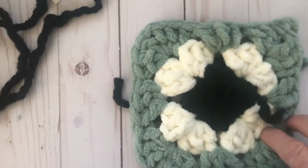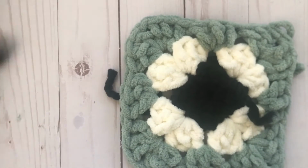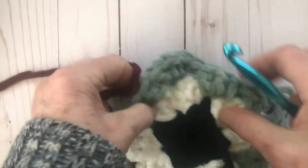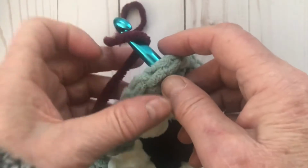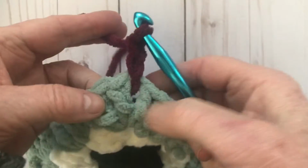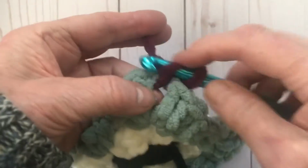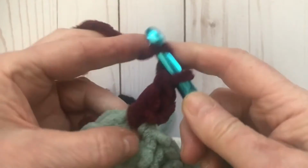Right, so the next one we're going to do is going to be that purpley plummy color, okay? And I love this color. This is so nice. So we're going to choose a corner. Going to put it in here. Pull it up. And chain 2. And then because we're only doing the second side of the corner really, we're going to do 2 double crochets.